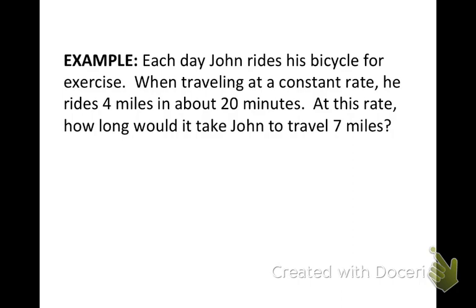What does this look like as an ordered pair? Is it 4 comma 20 or 20 comma 4? Why is the 4 the x? Yeah, because the number of miles I ride affects the amount of time that I'm traveling, right? Okay, so there's my ordered pair. For x is equal to 4, y is equal to 20.